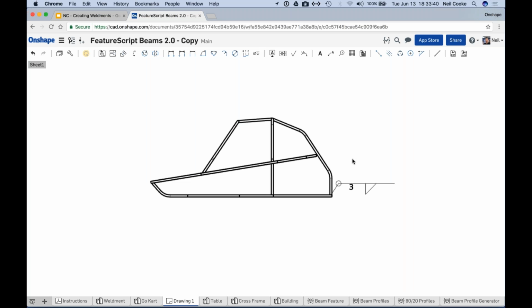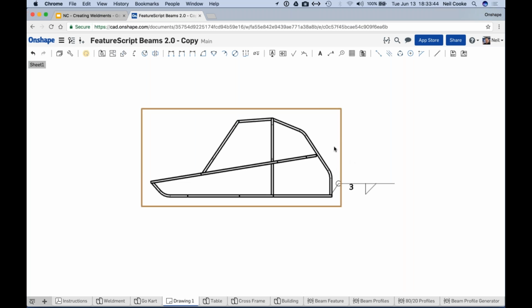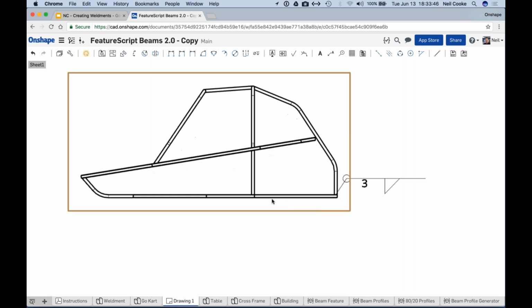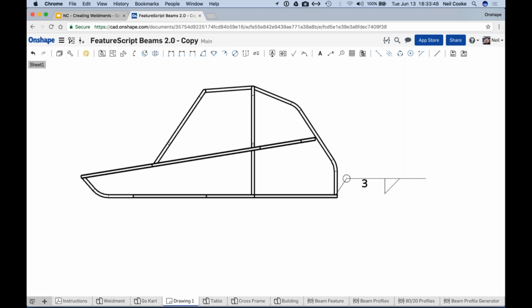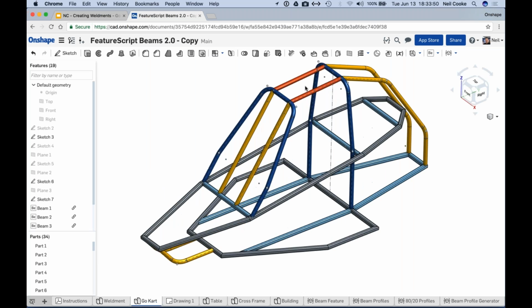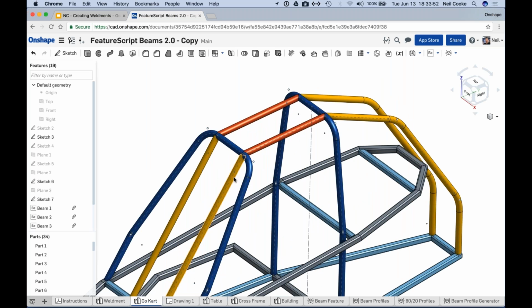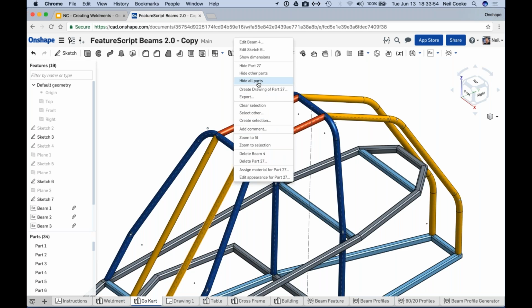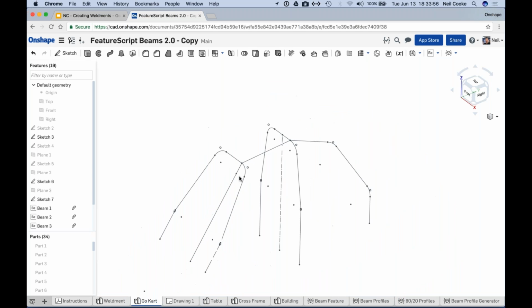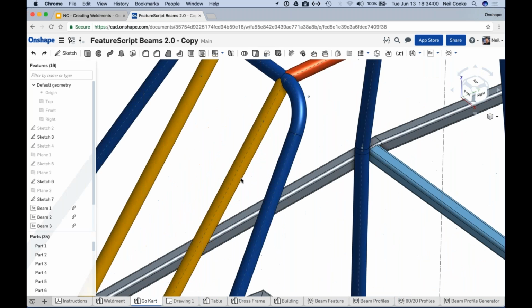Okay, the question is how will this work if I want to make 3D laser tube parts? The answer to that is I'm not sure. But what you'll find is that if you take one of these parts here and I hide all other parts, oops, I don't want to do that.